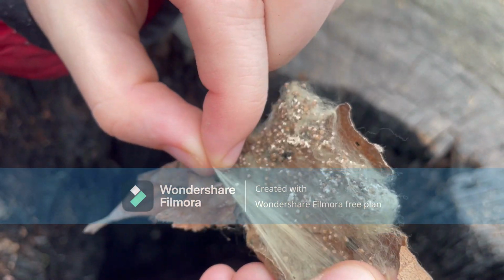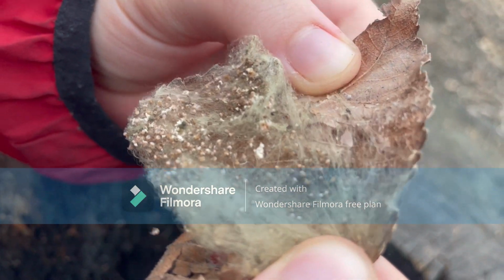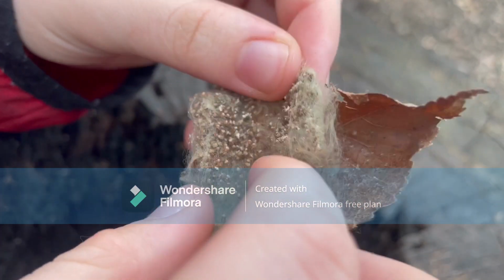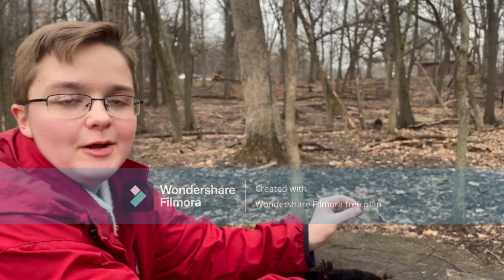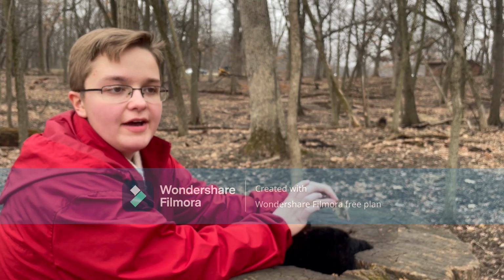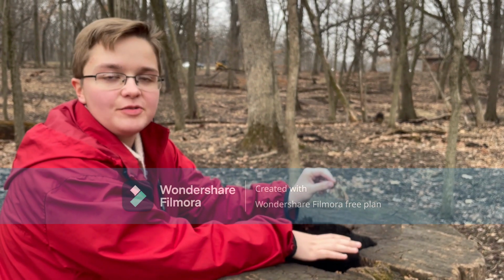I can't find anything. But anyways, based on the coloring of this, it's yellow. And it looks like it's made mostly out of saliva and less of the hair. But yeah, I'm not really getting any hair stuck to me. I'm not exactly sure, but based on the yellow color of this and the fact that it's made out of plant material, I would say perhaps this is the cocoon of an American dagger moth, whose caterpillar is yellow, so their cocoon is yellow, and they also make a lot of their cocoon out of the dead plant material, such as the wood of the tree and the pieces of the leaf that are surrounding them.